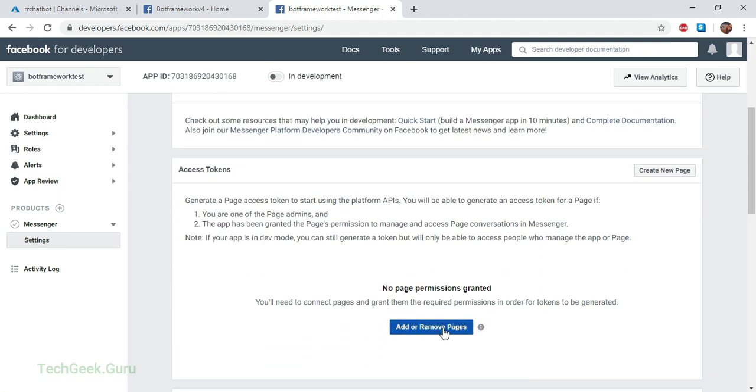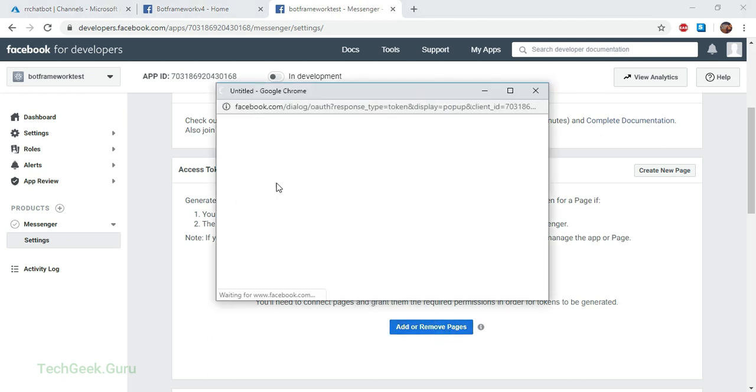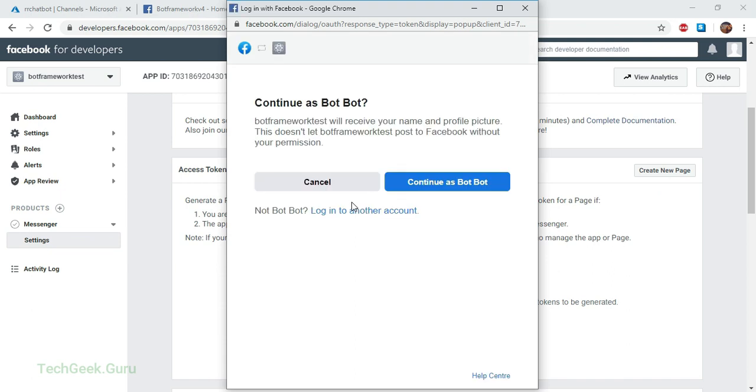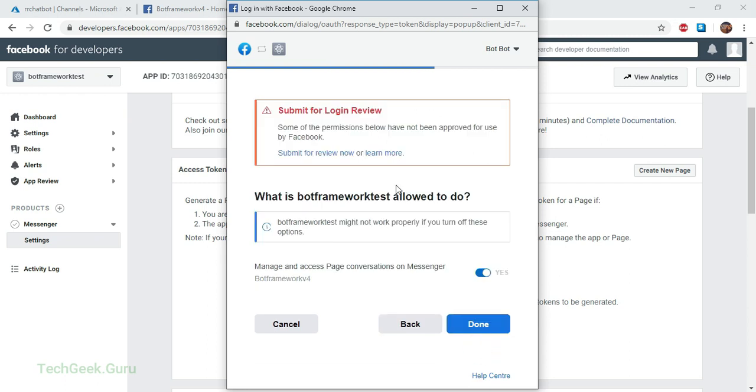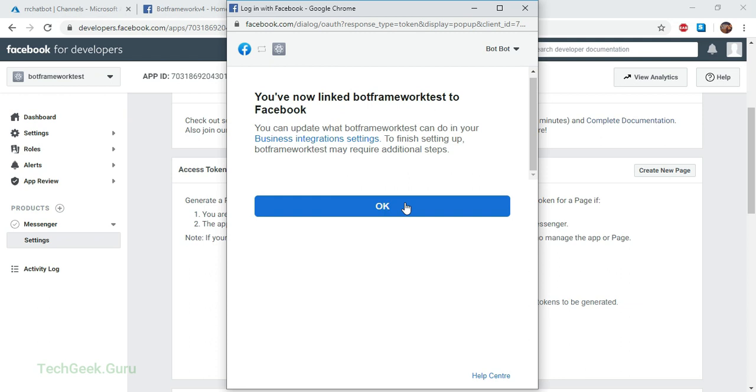Here we need to add our page that we want the messenger to be attached to and create an access token for it. So I've just created bot framework version 4 page. So I'm just going to click on this page and click next, and then click on done. Just click on OK.